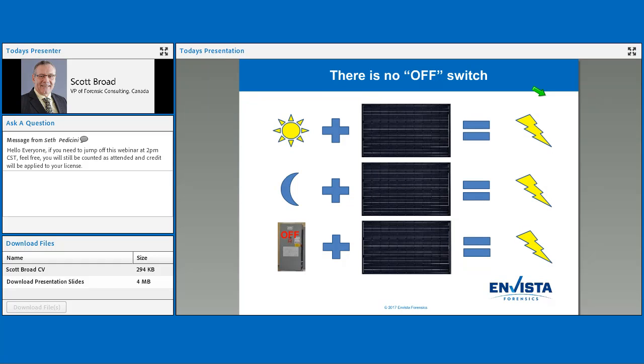I have investigated approximately 25 solar fires to date, and I would say that 85% of them involve loose connections. A lot of it is just lost or missed in the commissioning process by the contractor involved, and it is usually a simple find. If you test these systems under load with an IR camera, you'll be able to find them.